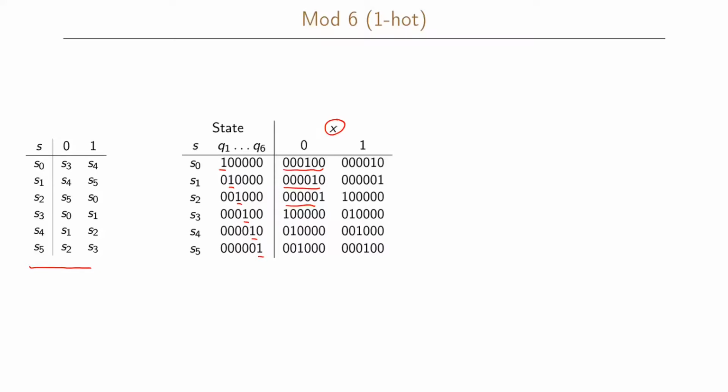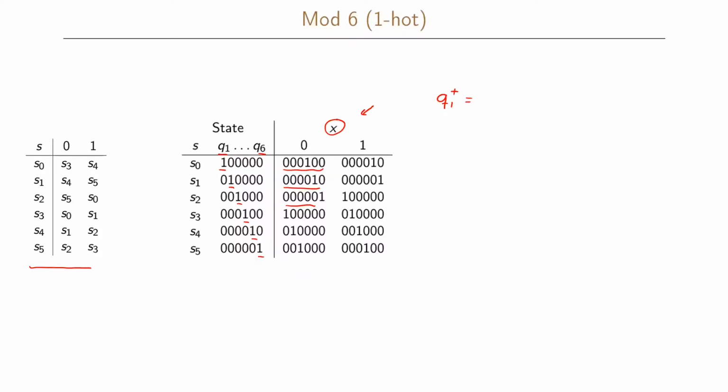Unfortunately, now it is not possible for us to use Karnaugh maps because we have 7 variables. So we have Q1 to Q6 and we also have the input variable X. And it is not possible to use Karnaugh maps for 7 variables. Instead, we have to be a little bit clever here. So let us see if we can understand what the function Q1+ should look like.